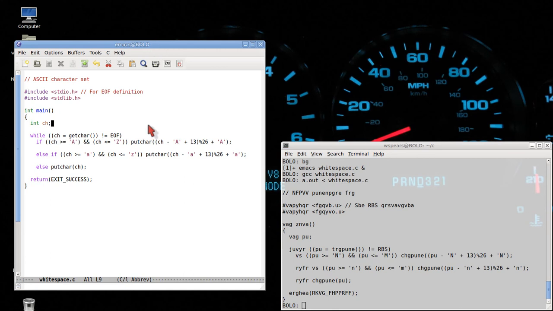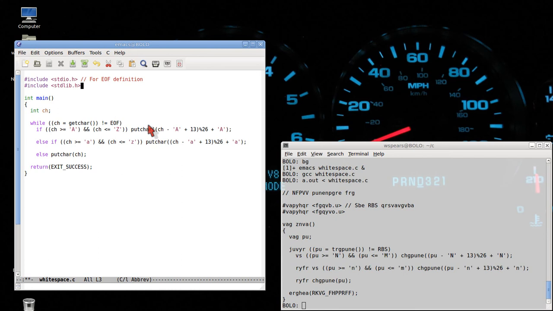Okay, let's get rid of some of these comments also. Now let's talk about whitespace. The C compiler doesn't even really deal with whitespace at all. It ignores it. It uses parentheses and the operators and semicolons to parse everything that you type. So you can get rid of whitespace.